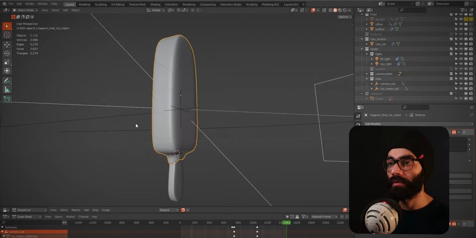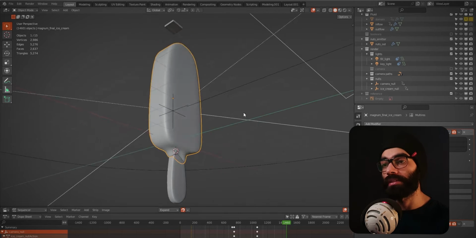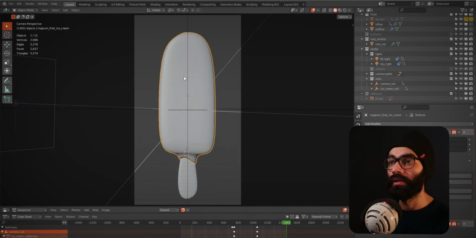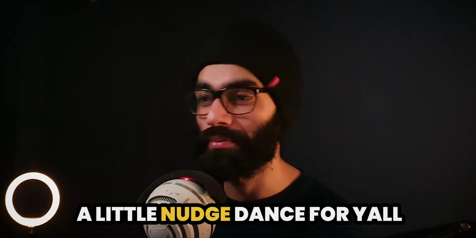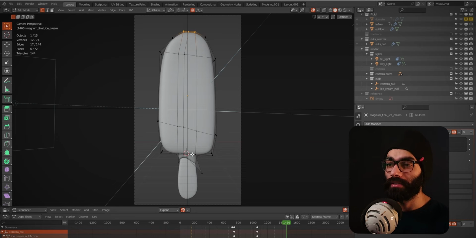so this looks more like a Magnum. Earlier what was looking was like a normal popsicle ice cream, which was very symmetrical and smooth. So here, with the power of proportional editing, it's such a beautiful tool inside Blender. When you don't know it as well, it seems a little daunting, like what do you do with that circle that's coming up, but once you get used to it, it's just so intuitive. You know when to scroll up, when to scroll down, and just nudge things here and there proportionately. So with that, I made this kind of model.